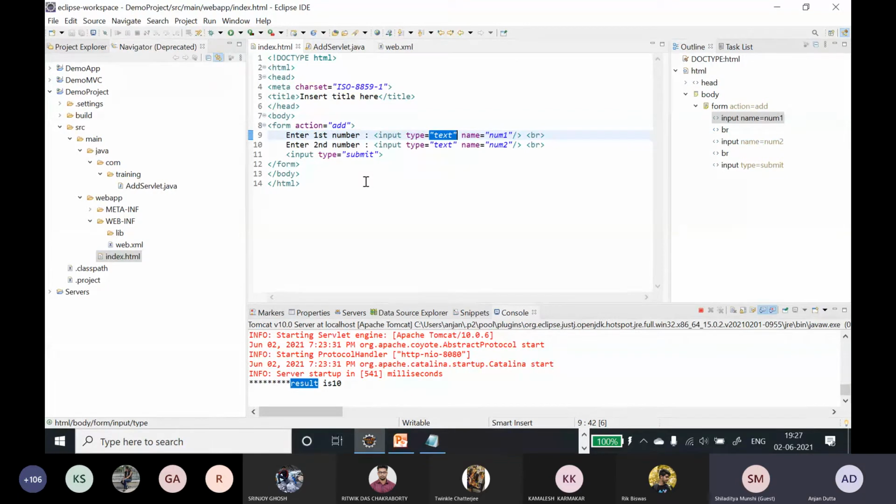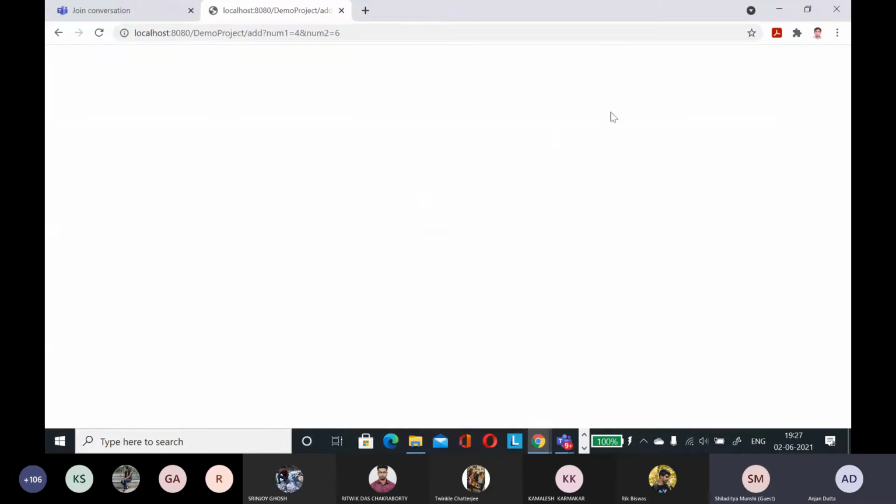Anjan, please go to that HTML page once again. So you see the add. The request is saying, hello localhost 8080, that means hello Tomcat, you have a demo project, and inside that project there must be a resource which is located at URL add.